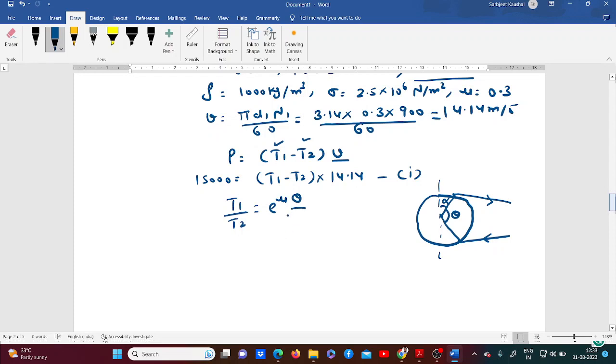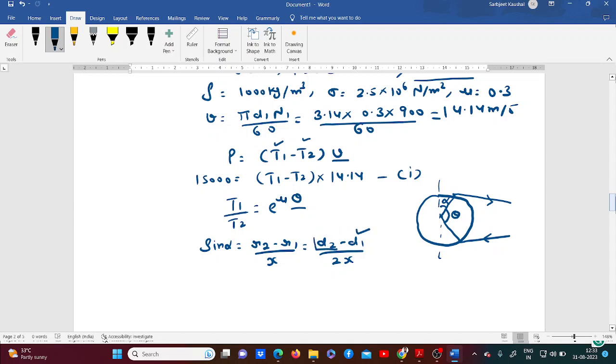Now to calculate this value theta, we have one more thing given in the numerical itself, that is the center distance. We have the formula sine alpha is equal to r2 minus r1 by x. We can also write it as d2 minus d1 by 2x. So the value of d is given to us, so we can convert r2 into d2. Now the value of d1 is given.